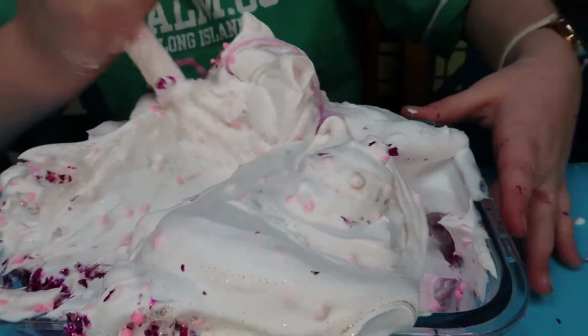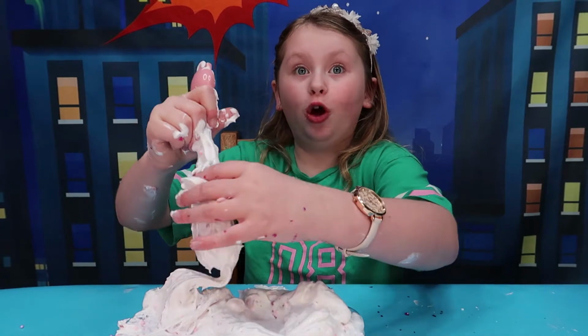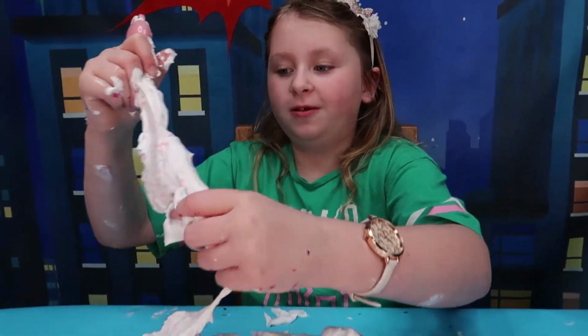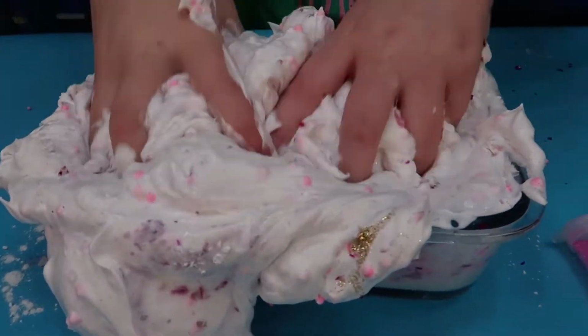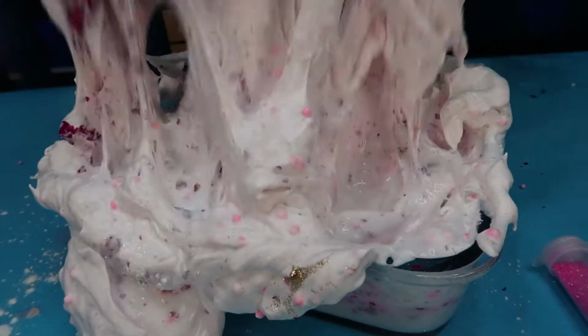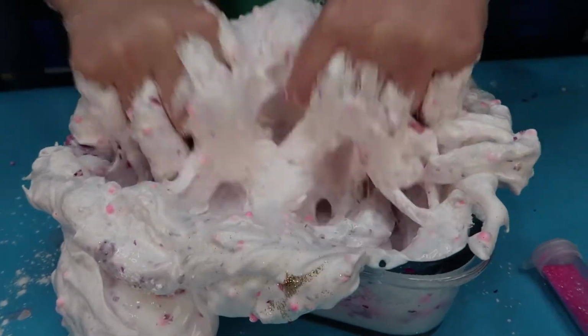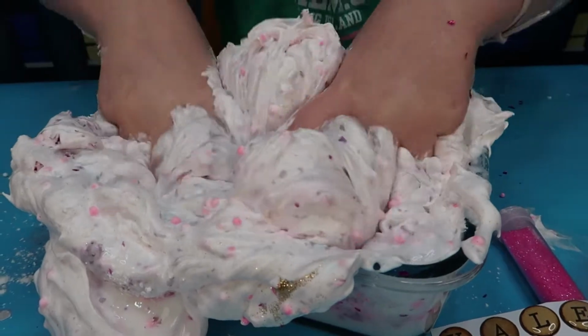Scared it's all gonna topple over. I'm gonna go in with my hands even though it's not even ready for me to do that. Because it's so big, I'm gonna go in. Taking a risk.